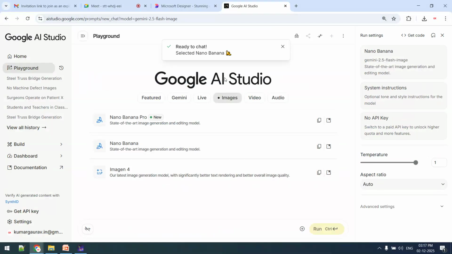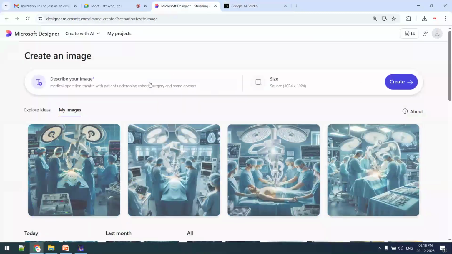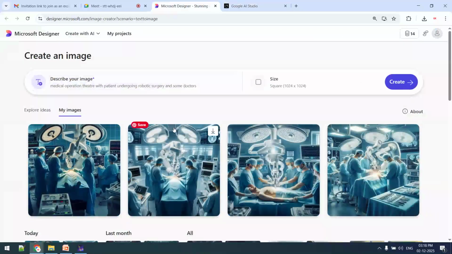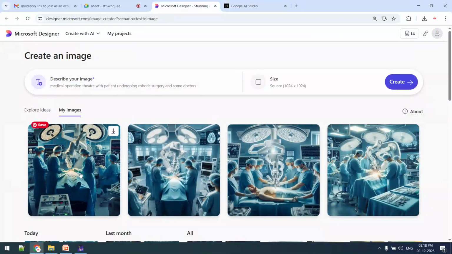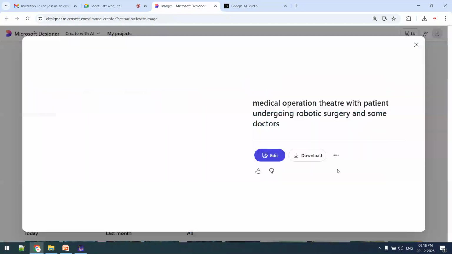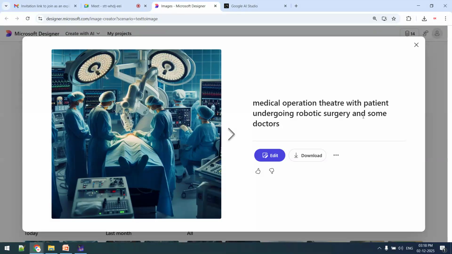This is Google AI Studio, and now you can see that these images are generated in Microsoft Designer. First image. So what I have written in my prompt: medical operation theater with patient undergoing robotic surgery and some doctors.